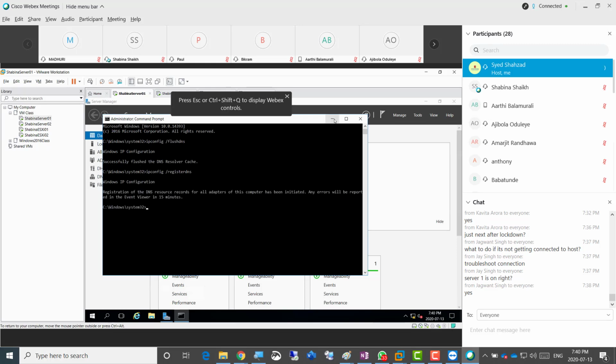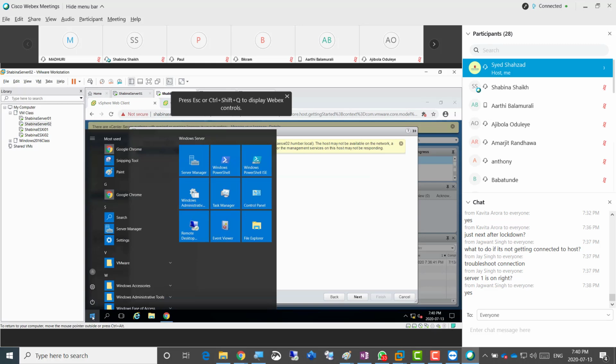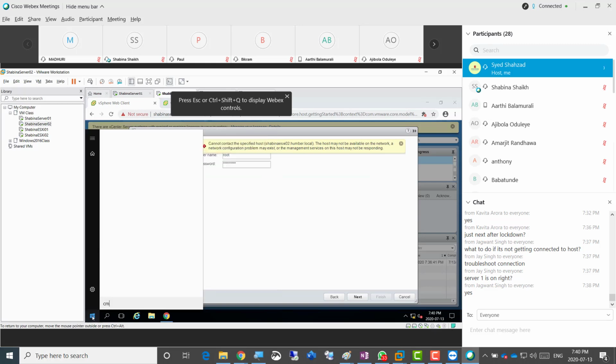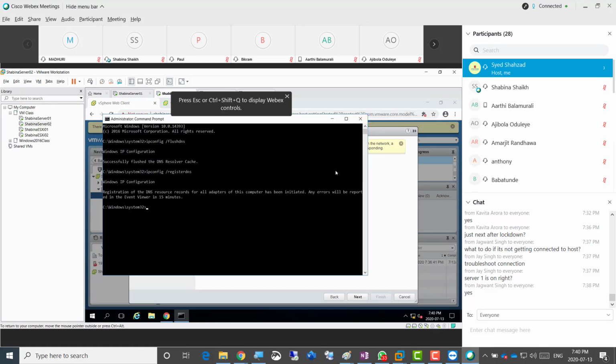That's what I was going to say. If the A records were there, just run flush DNS and register DNS, and then it should be resolved if it is able to communicate with the DNS. This can happen in your production environment as well, and this can be asked in the interview. Suppose it doesn't take the name, then what do you do? You check the A records. That's the first thing you say in the interview. Second thing, if A records are there, then flush DNS and register DNS. Or restart the client DNS service. That's the third troubleshooting step.